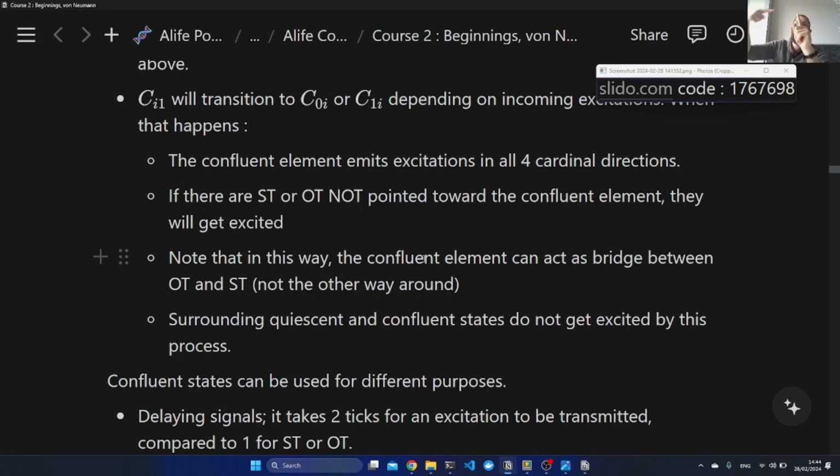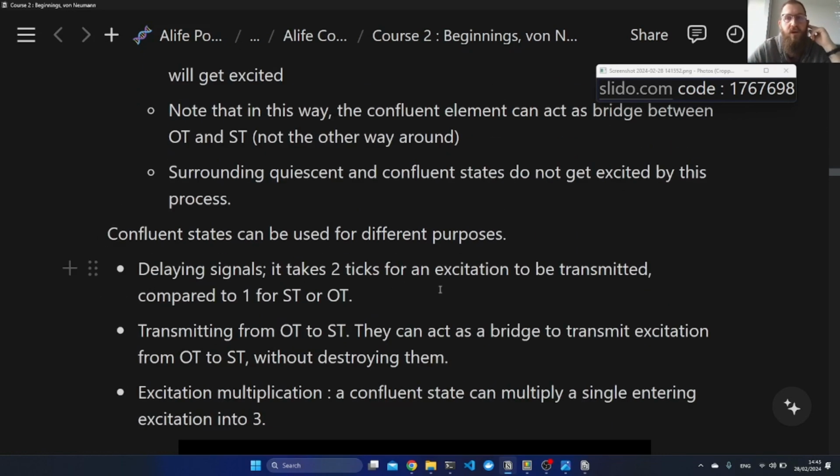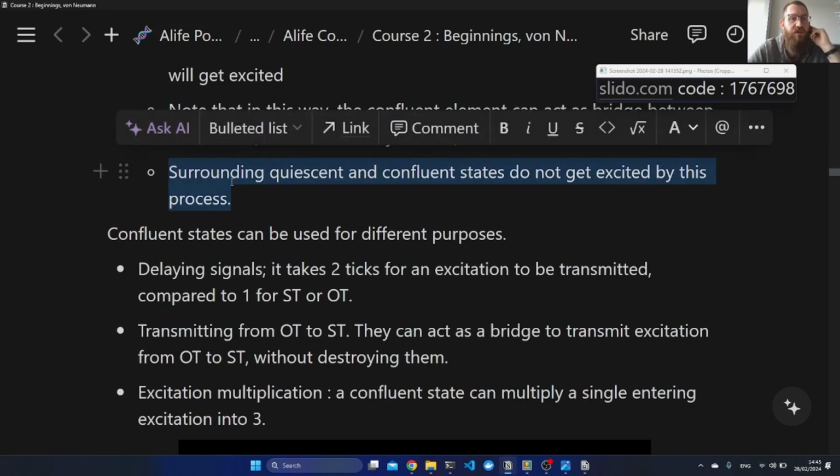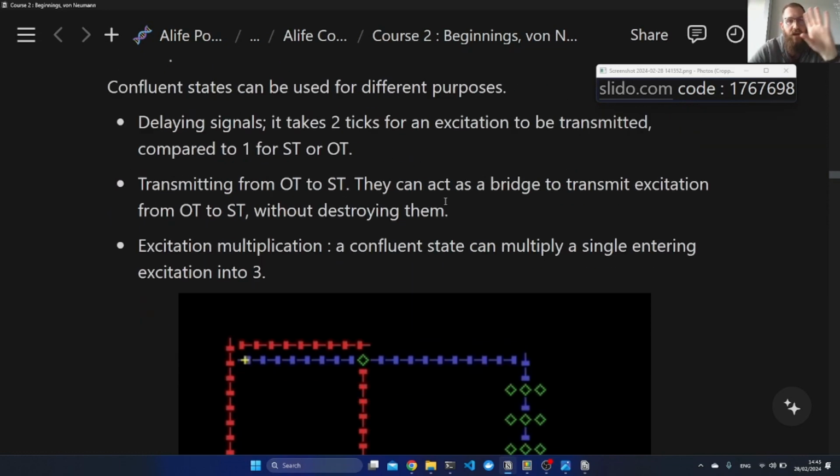You can send it a message from the OTs, it will store it, then emit it, and it can emit it to an ST. So in that way, you can communicate between blue and red, but not the other way around. The red one cannot send an excitation to the confluent, it will just kill it. And the excitations that are emitted by the confluent do not excite the quiescent or other confluents.